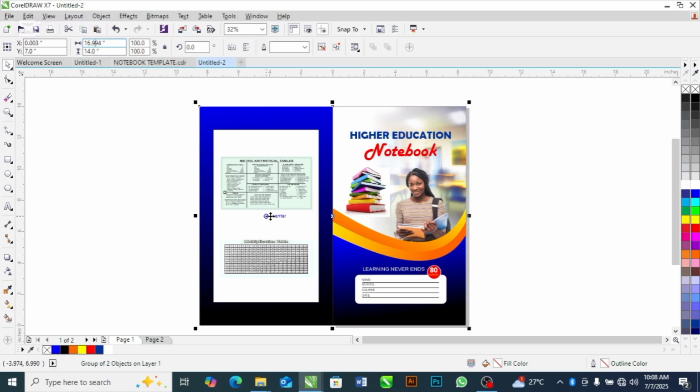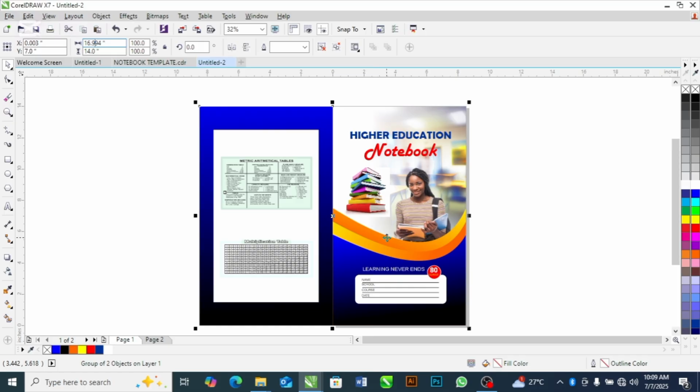So this is the best way for you to design a higher education notebook for a customer, for yourself, for a friend, for churches, for any kind of event that needs custom notebook design. This kind of notebook is always used in school by students. So play with your designs and make sure that your design is very beautiful.